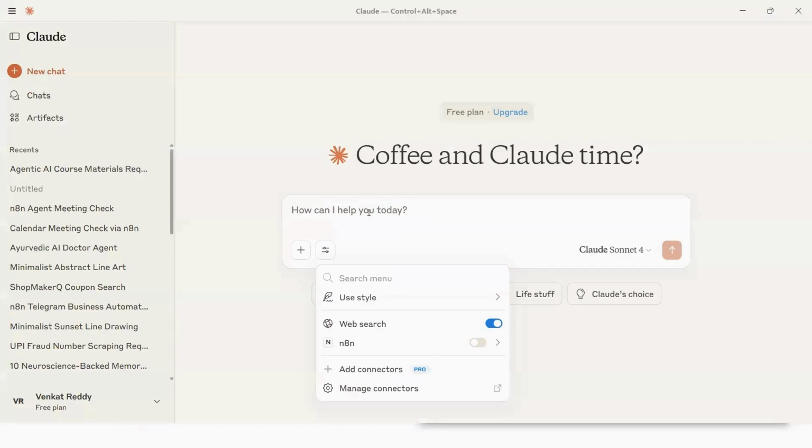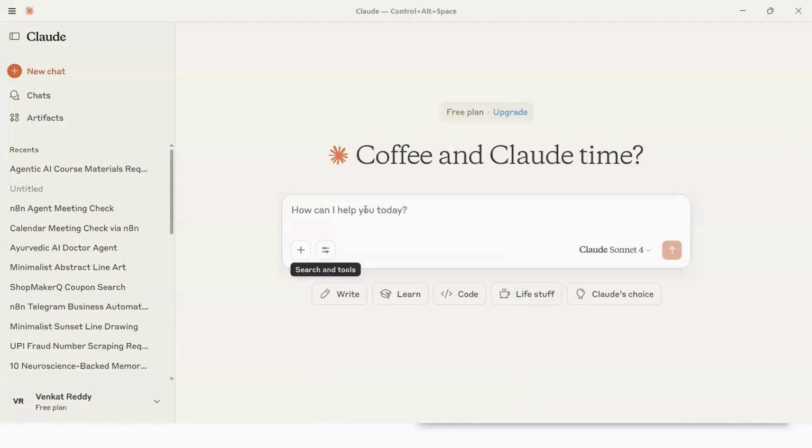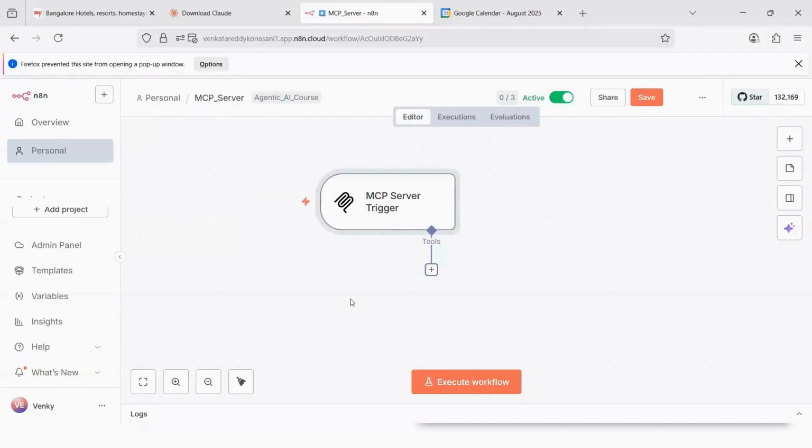And then we will talk to our Claude as if we are talking to our Jarvis. We will give the commands to Claude, and it should be able to connect to the MCP server in the backend and do the task that it is trying to do using the MCP server. Indeed, the MCP server connects it to tools. So what we will do is go back to the MCP server, add all the relevant tools, add all the credentials in one go, and we can use it from any number of AI agents.